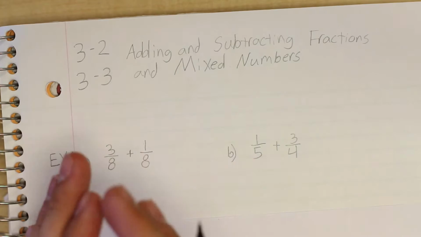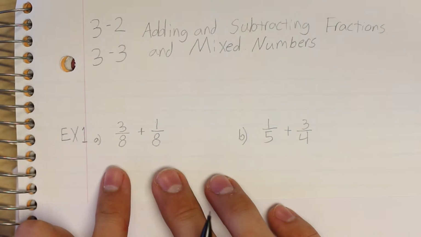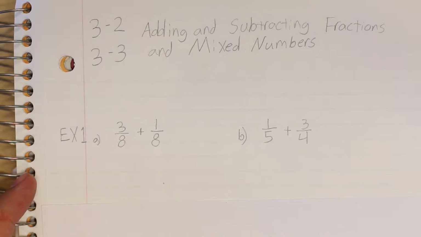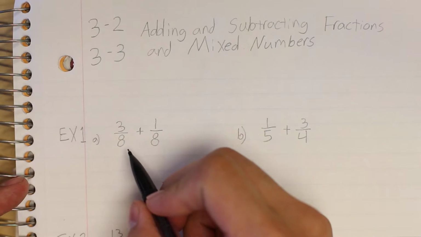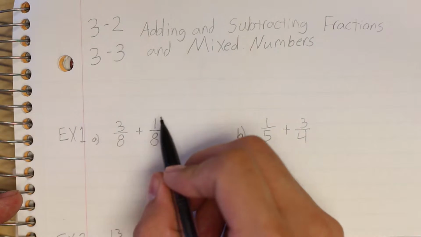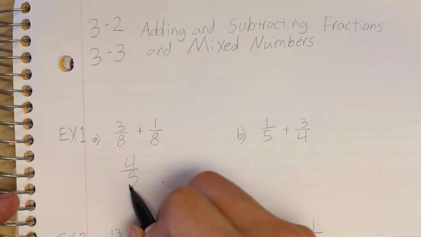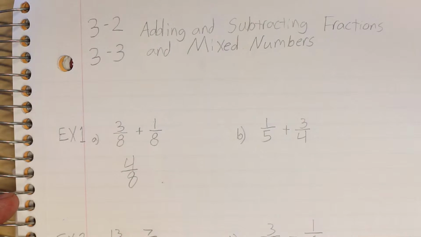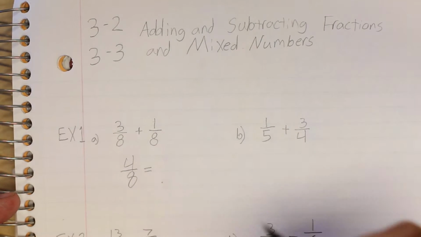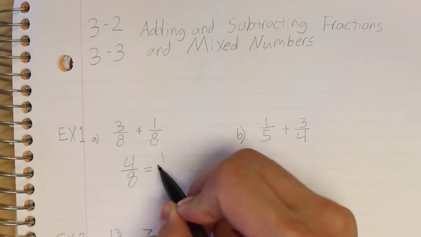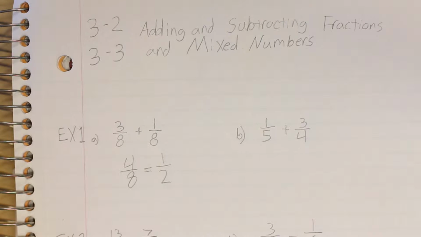All right. So this first one, we already have common denominators, which is a very important thing because you cannot add or subtract fractions without a common denominator. So they're already common, so we're good to go. We just add the top numbers. We get a 4. The bottom number, we do not combine. It stays the same. So we have 4 eighths. But we don't leave it like that because even though this answer is correct, it's not complete. We need to simplify it. On all of your answers in this stuff, you will have to simplify the fractions completely. So here you will get 1/2.